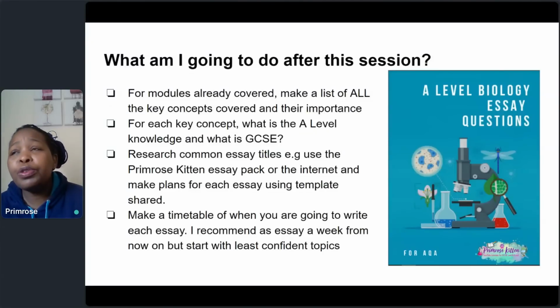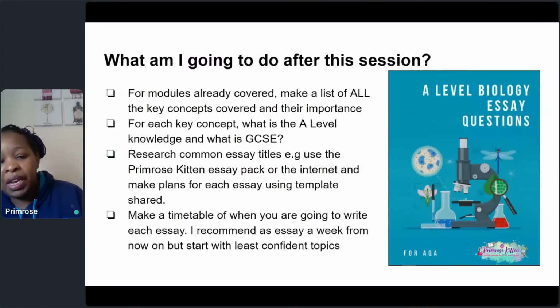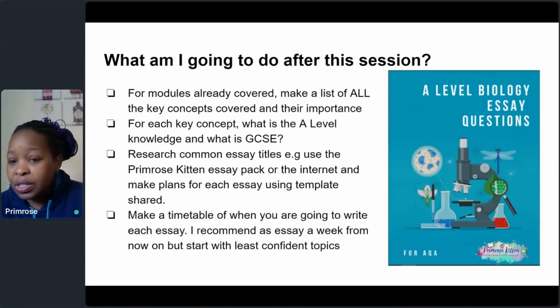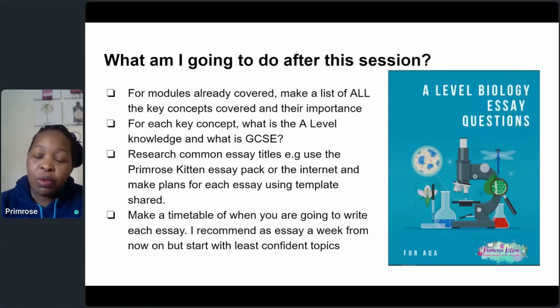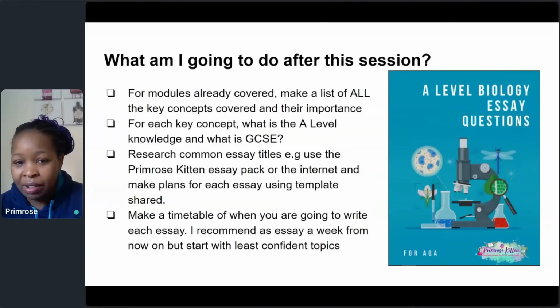The ones before 2016 are fine to practice from, but just remember that they don't have the word importance in them, whereas all the essays for your spec have the word importance. So you can change the older ones and just imagine they're asking for importance, because that's now like a standard thing that they have.